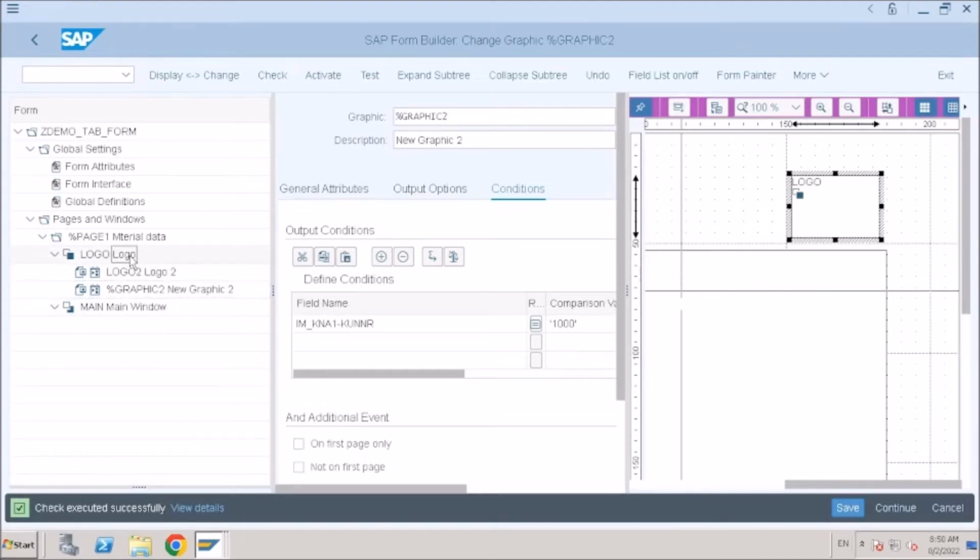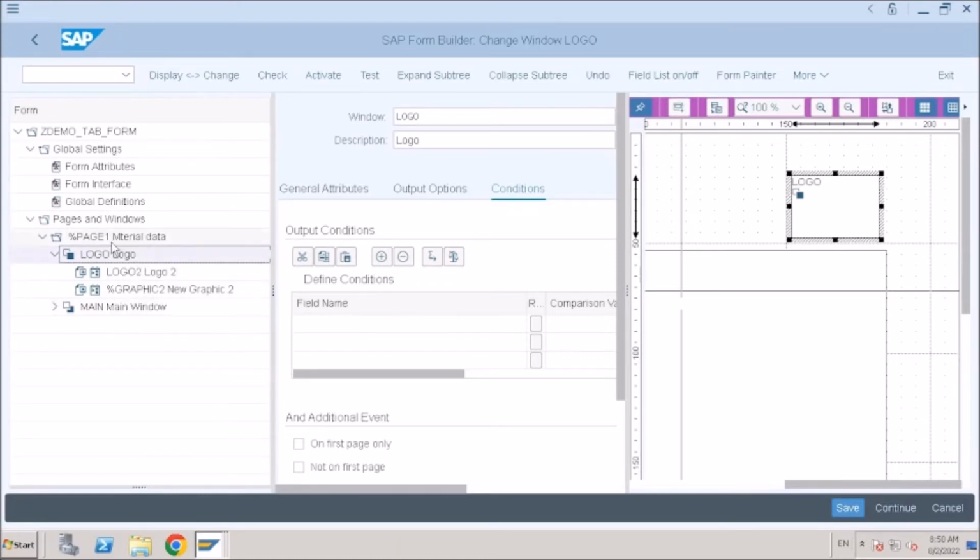You can also add this at the window level, or individual logo level. That is your choice. If you add it to the window level, it won't display the complete window, depending on the condition. Clear?